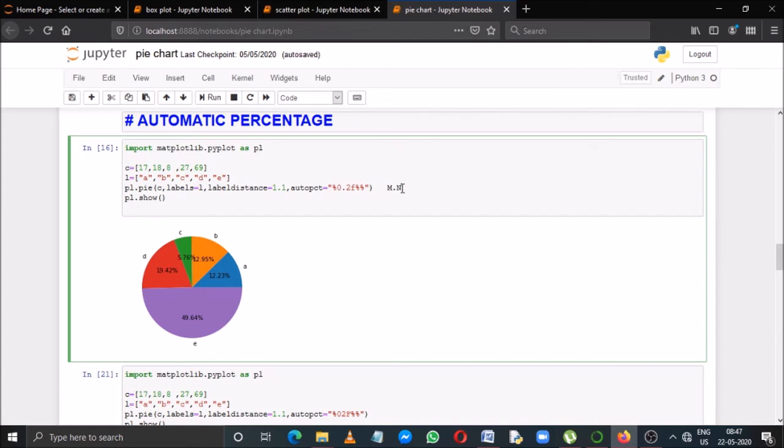And if you want it in floating point, then you need to write f for float, and if you want it in integer, then you don't mention it at all.